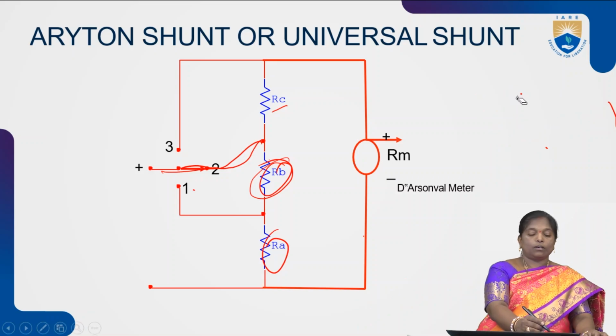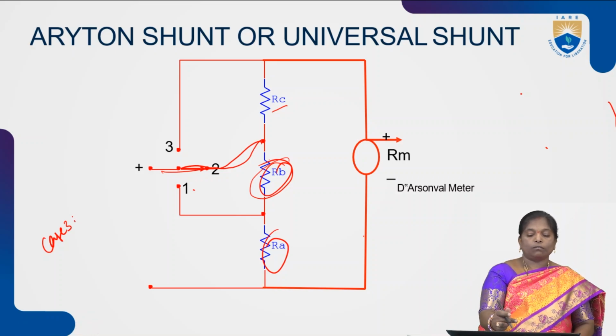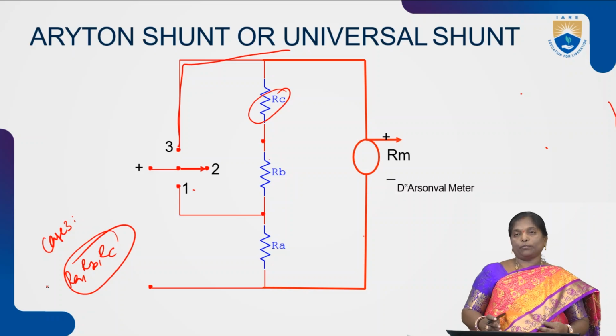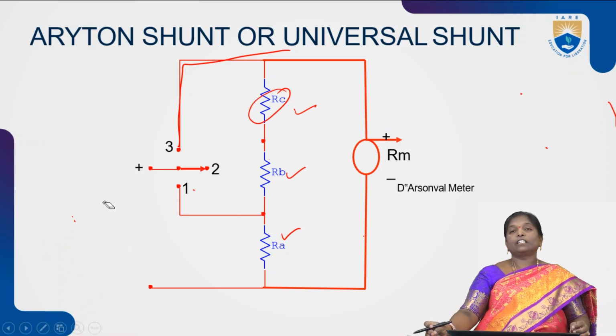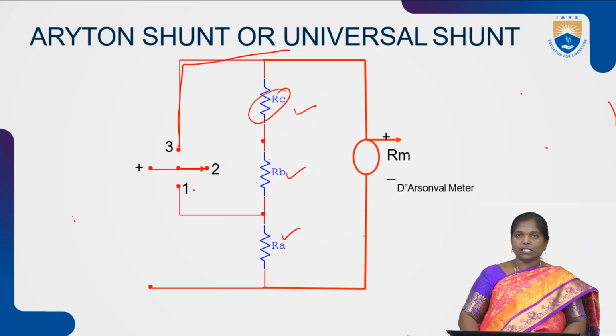Similarly, coming to case 3, in the third case, we are connecting resistance RC. Then RA, RB, RC are in parallel with the meter movement. So, depending upon our requirement, we can choose either resistance RA, RB or RC. Then corresponding to that, we will get series and parallel combinations. Finally, we can measure different currents. This is called the Aryton shunt or universal shunt.